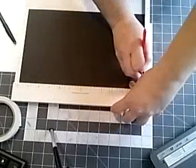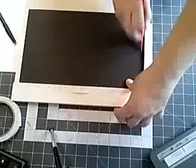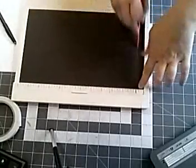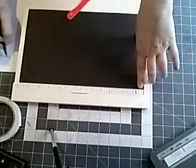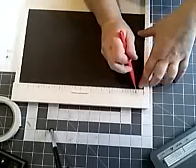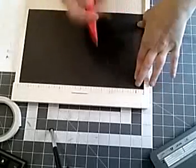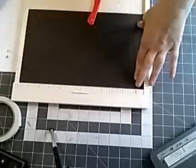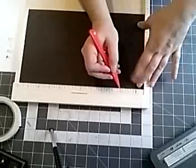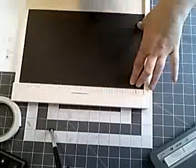So I'm going to score it 1/4 inch. Then we're going to score at 5/8 of an inch. Oops, 1/4, Ash. 1/4, 5/8. 1 inch. So that's our first page. 1 1/4. Five-eighths of an inch. And 2. That's our second page.